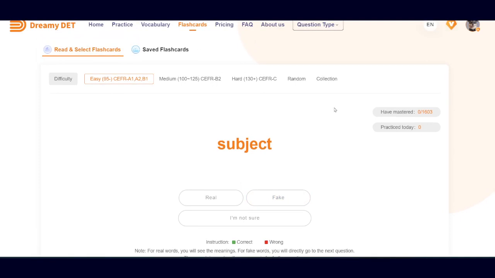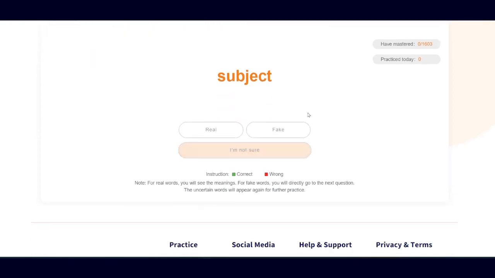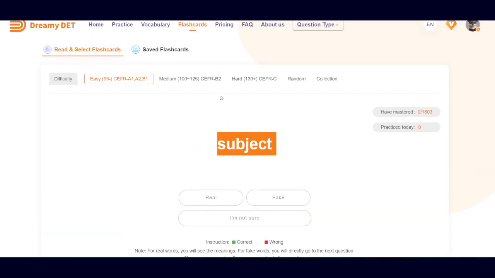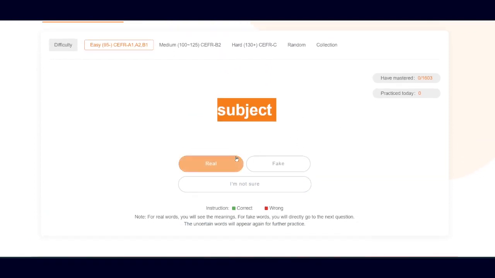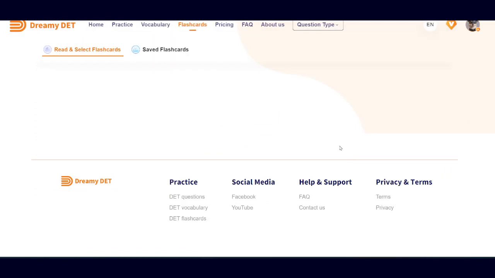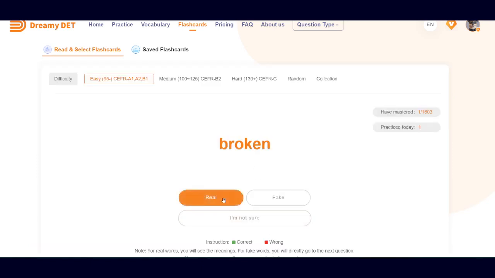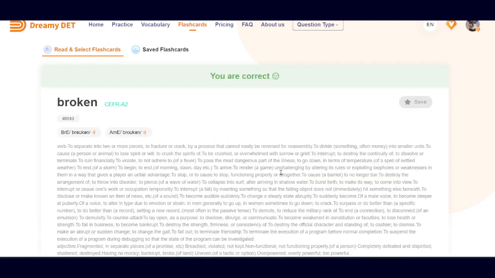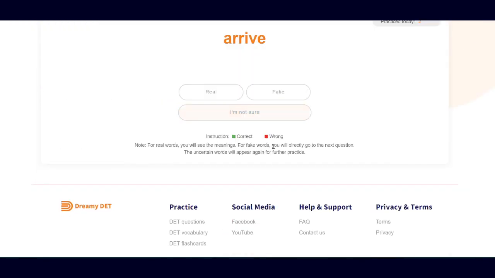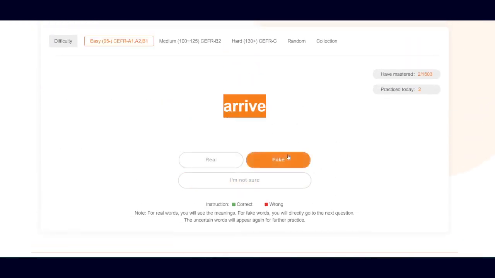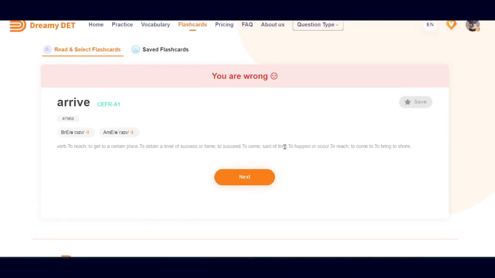To begin with, we have this section in which you have to choose if the word is either a real one or not. You can also listen to it, and even more, you can actually save the word just to check it later. Here you can see the IPA pronunciation both for British and American English, and you can also play it. For example, this word here is real. You can actually see the definition, and I'm gonna save it to check it later on.